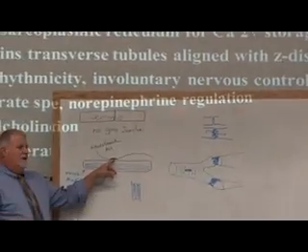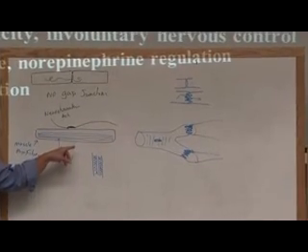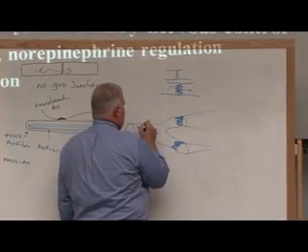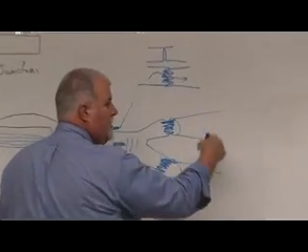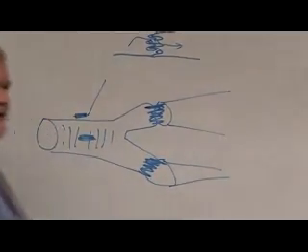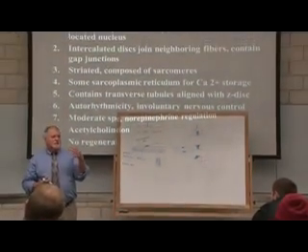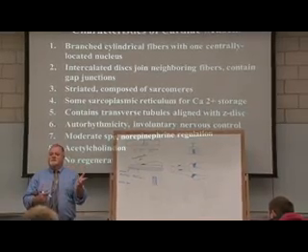So since skeletal muscle cells were all isolated, every muscle cell has to have a nerve that goes to it. Okay. If you can have gap junctions, then you can have a neuromuscular junction on one cell, but you don't need it on neighboring cells. And so by having gap junctions, each cell within cardiac muscle doesn't need to have its own connection to the nervous system.